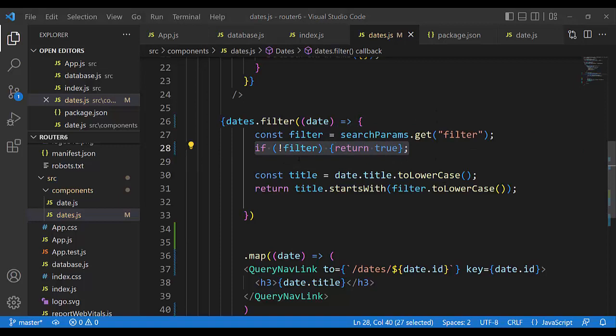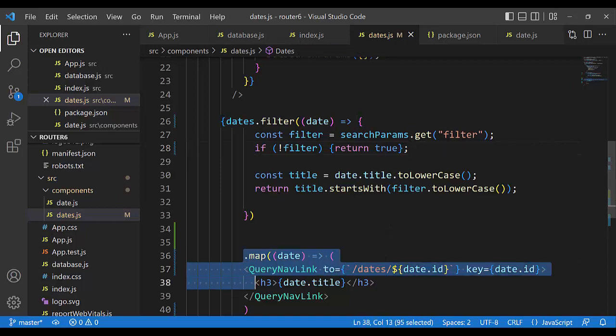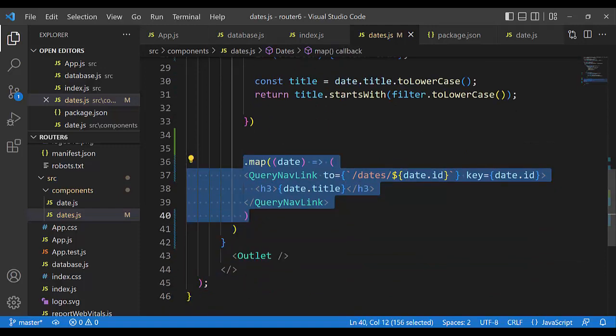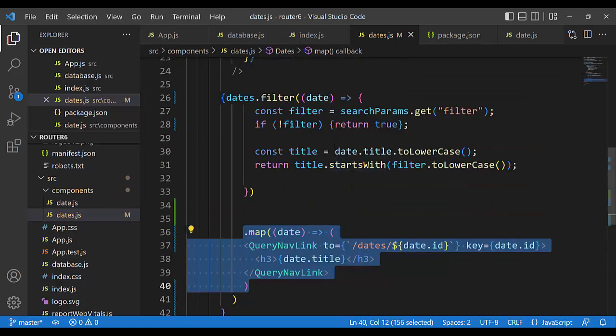If no filter, our program inside this block stops here. It doesn't go ahead. And the result of that filter is nothing. Blank screen. And what must come in the place of the blank screen is map. There is no filter.